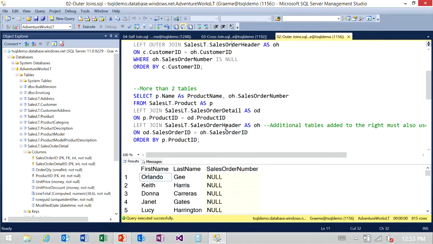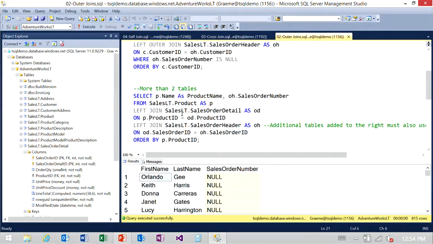What you get is initially a Cartesian join, and then we're filtering rows out that don't match. And because I've got a left join here, in that first one, the next table that I join onto the right of my chain of tables is going to have to join onto a table that may contain nulls, because the result of that first join is a left join. And I don't want to filter out the rows that have got nulls, because that was the whole point of having the left join. I want to have the products that haven't been sold. So once you've declared a left join or a right join, if you then continue to add tables onto the chain of tables, so if you've got a left join and then you add another table to the right, you have to keep using left joins, is basically the rule.